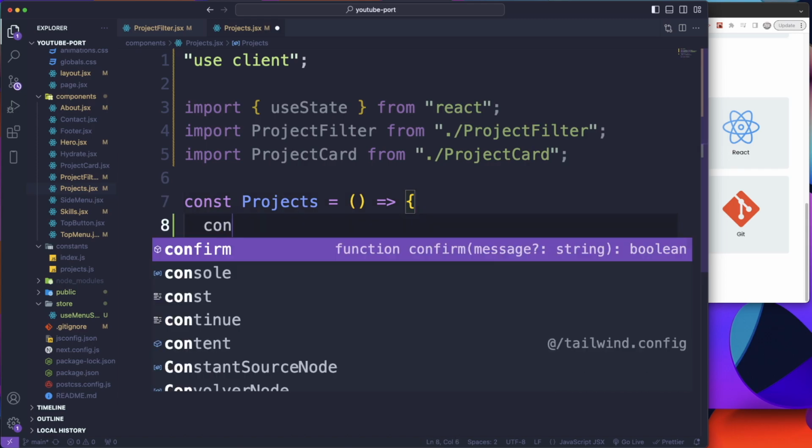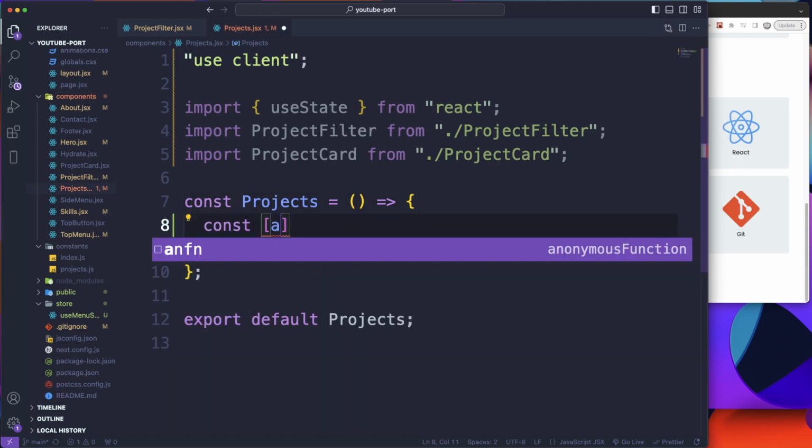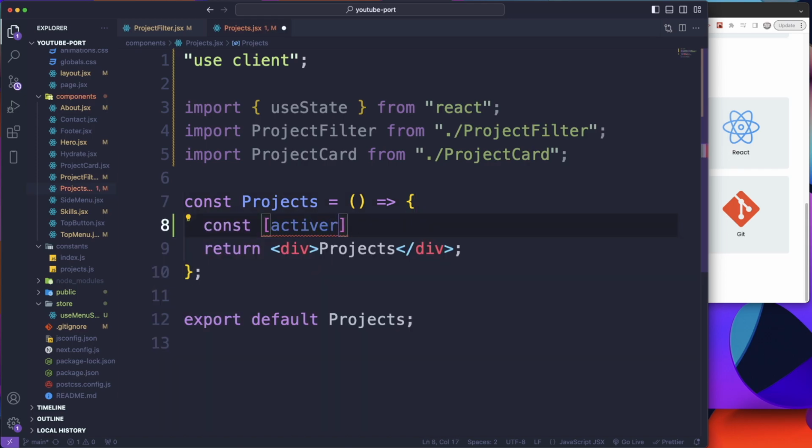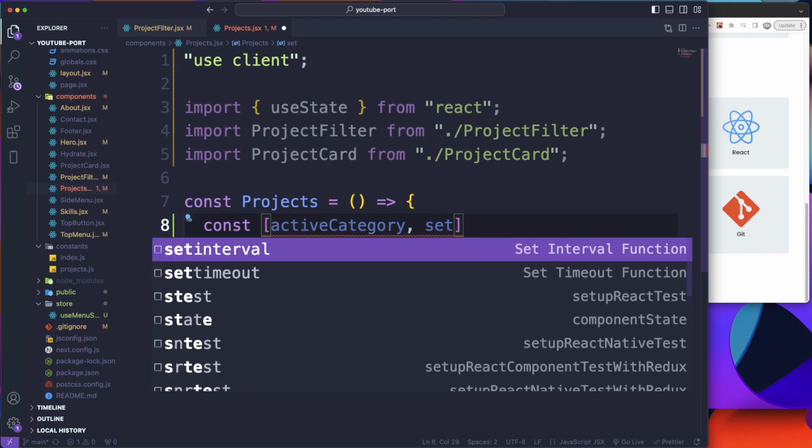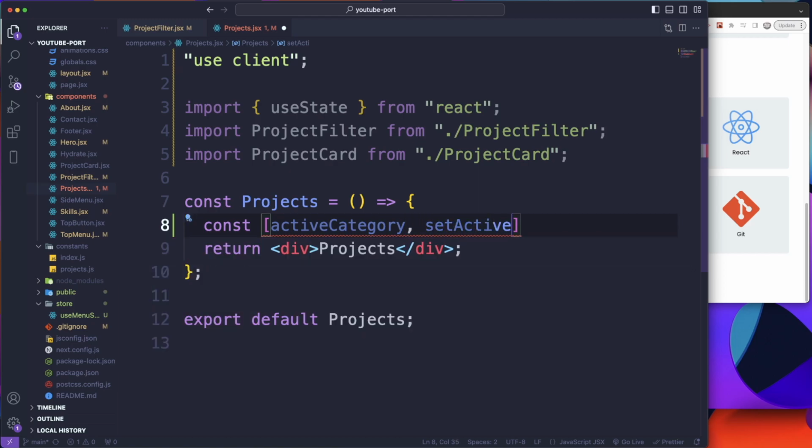So we're going to do a const, and we're going to do activeCategory. I gotta make sure I spell these words right. Category, and we're also going to do a setActiveCategory.